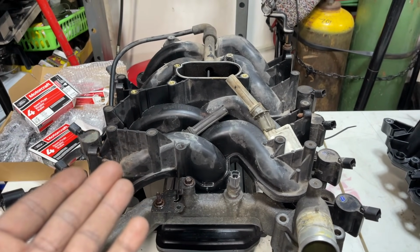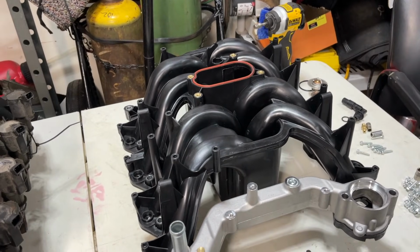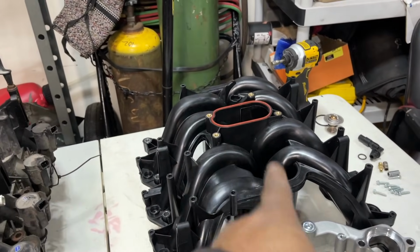Well, I ordered this first. I wanted to do a different video than all the ones that were online. My goal was to kind of show both parts. So I bought both of them. I bought them hand in hand. I purchased this one first, and then I bought the OEM one.